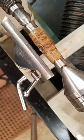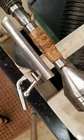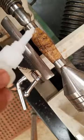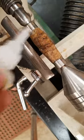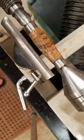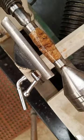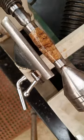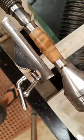Oh no you don't, little place. Not today. Not today. You're good. Yeah, I meant trim it down with this to where it's back to the correct size. All good. Sharpen up the gouge here. Do you want to see me press between centers and split it worse? Nope, it's good. No worries.